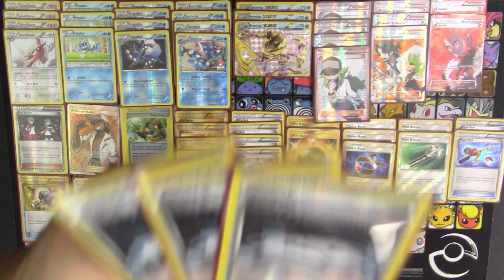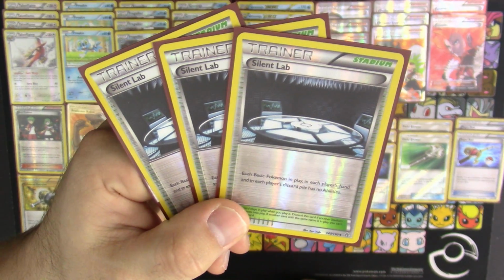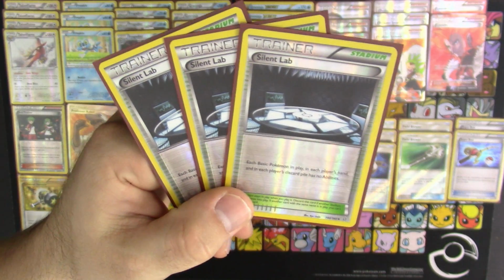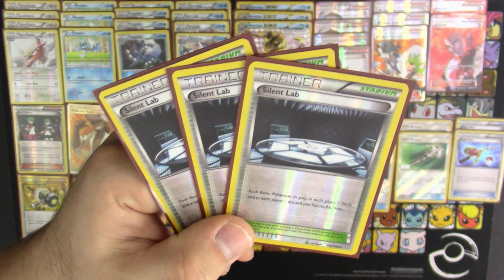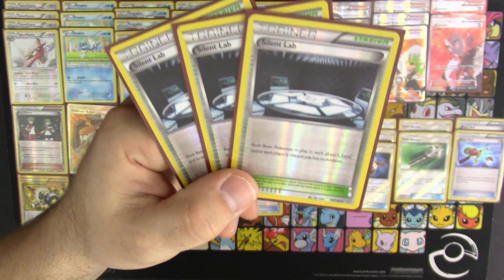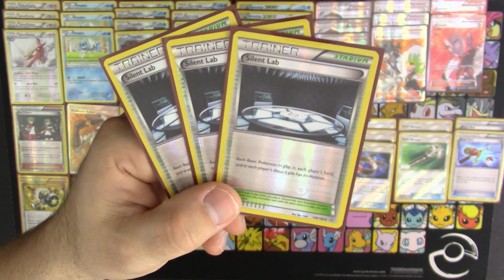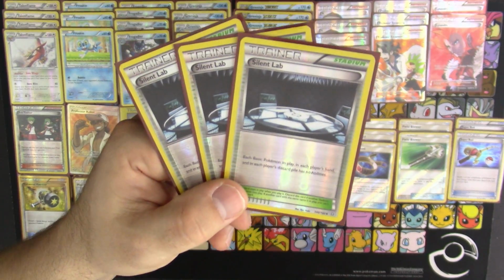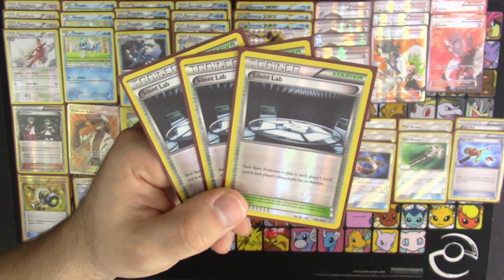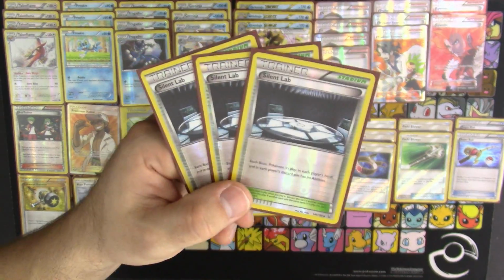All right, our stadium of choice here is 3 copies of Silent Lab. This shuts down a lot of stuff. It shuts down people's Shamans. It shuts down people's Tapu Leles. It shuts down Volcanion. It shuts down Wobbuffet. Who would have thought? Now we have a way of shutting down Wobbuffet as well. So now we have no concerns about our abilities being shut down as long as we can get Silent Lab in play on our turn.